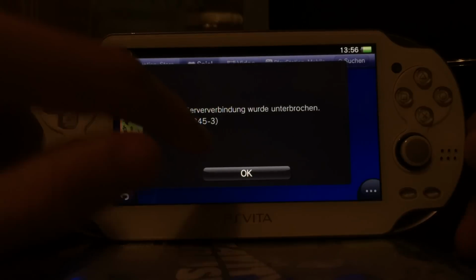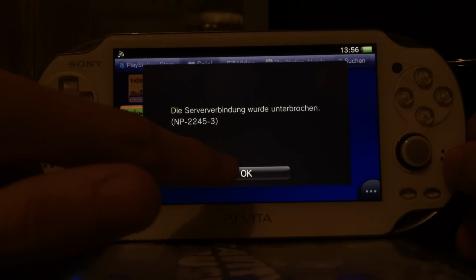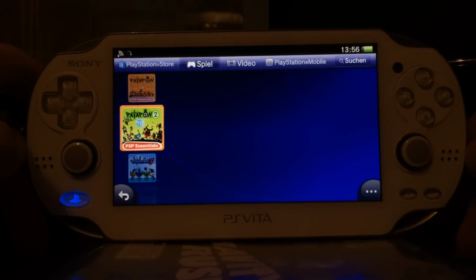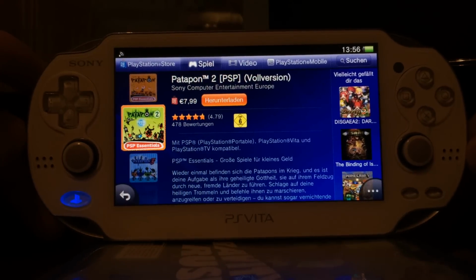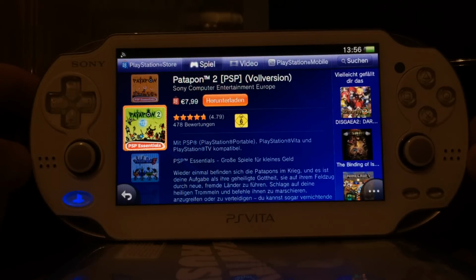Patapon 2 is exploitable on version 3.36. For whatever reason, my PlayStation Vita says the server connection was cancelled, whatever. Where was I? Right. If you are in North America or Europe, you can get Patapon 2 and also exploit version 3.36. I'm not sure about the Japanese Patapon 2. We think it's also exploitable, but we're not 100% sure.